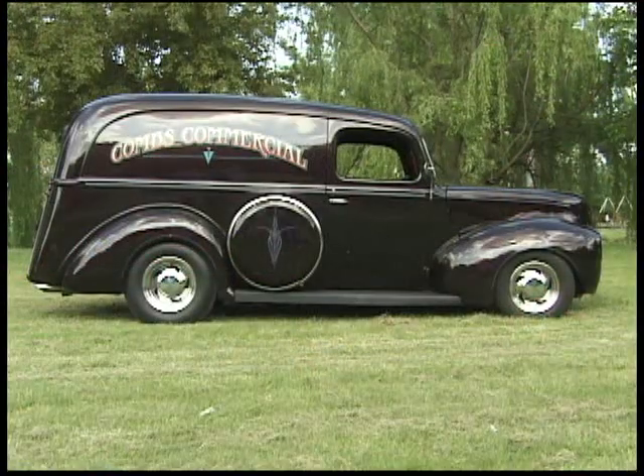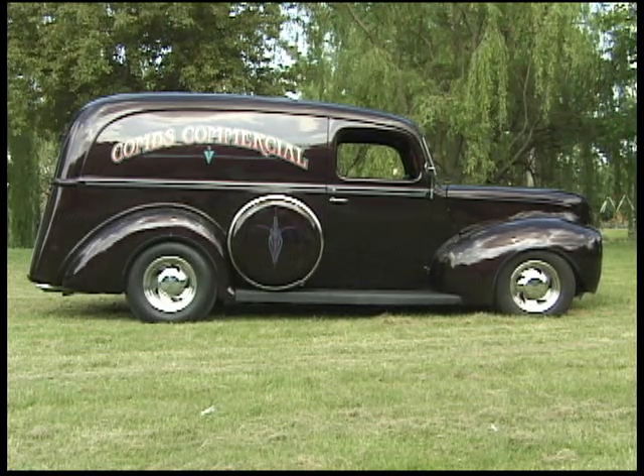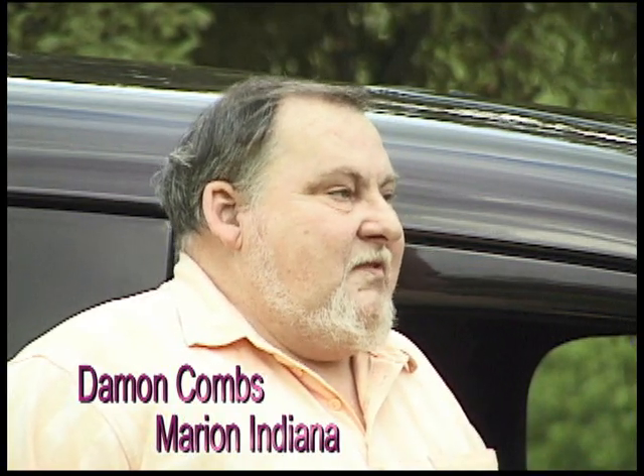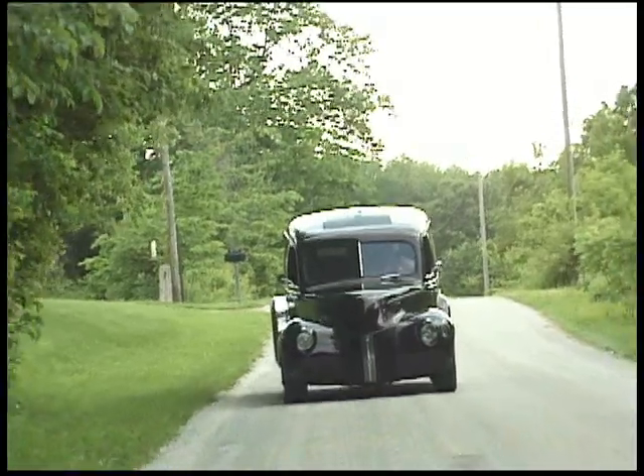I had it out of Lafayette, Indiana. This is a rare vehicle — it's not a vehicle you see at many car shows. I've had this one 19 years and I've seen three like it. There were 4,912 of them produced. It's bigger than a sedan delivery. I had a '66 El Camino which was a nice truck, but I wanted something different. This just happened to come up and me and the guy traded title for title — mine was drivable and this one wasn't, so I brought this home on a trailer. So you traded a perfectly good El Camino because you had a vision for this truck — yes I did.